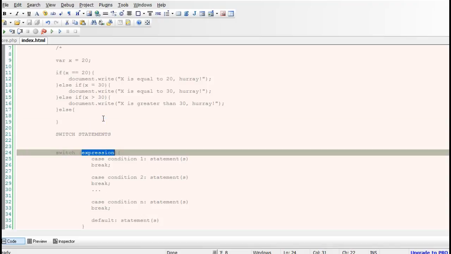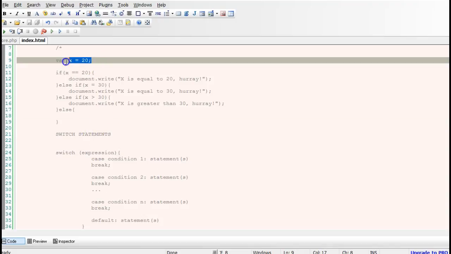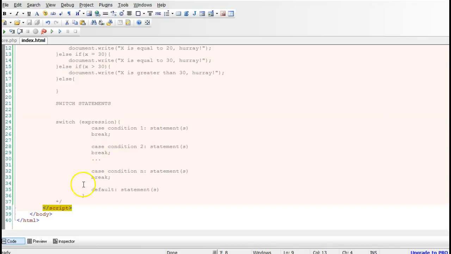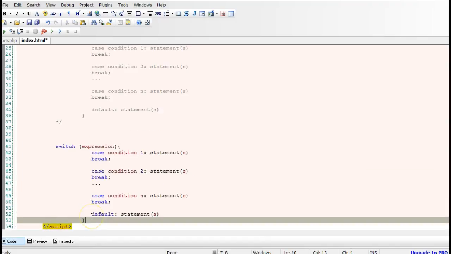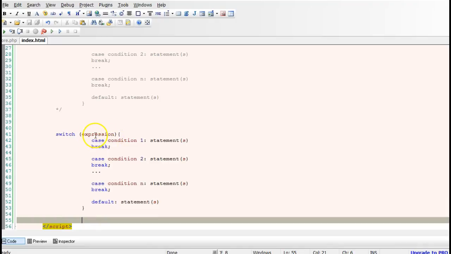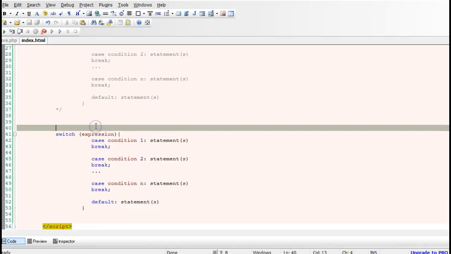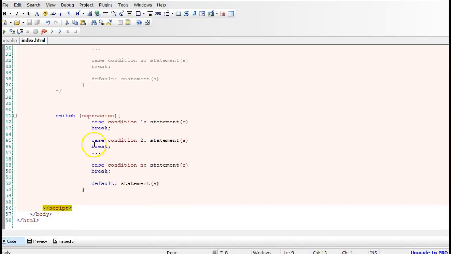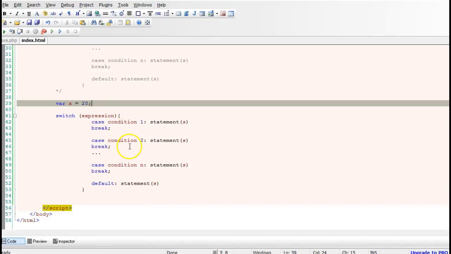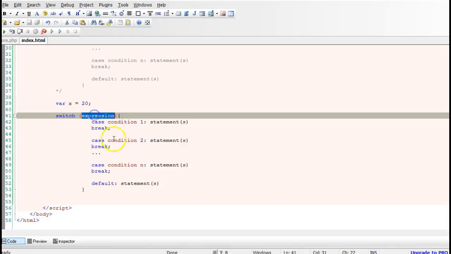So for switch, we have the expression. First of all, we declare a variable. Let me copy it out so that we can execute properly. This is how switch works. You declare a variable at the top where we have var x is equal to 20. We can now tell it what we're expecting to check.